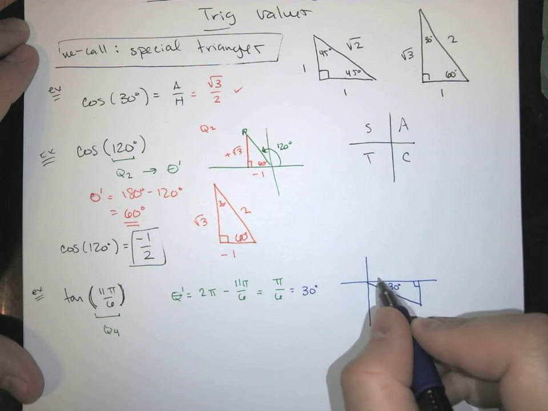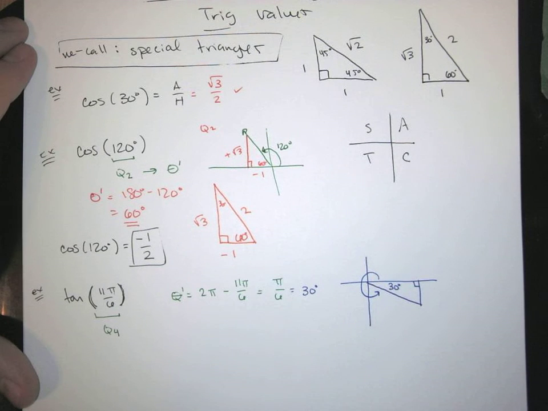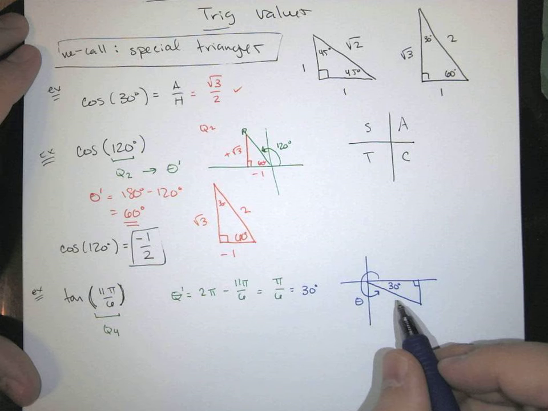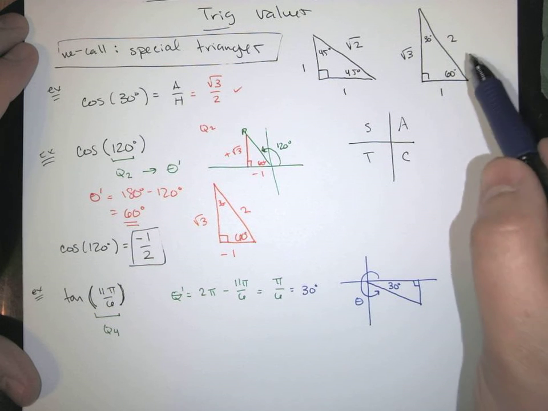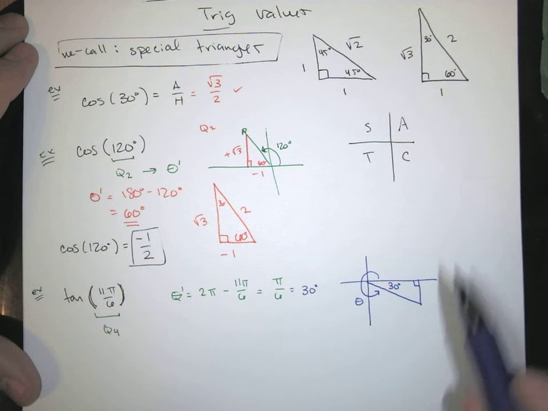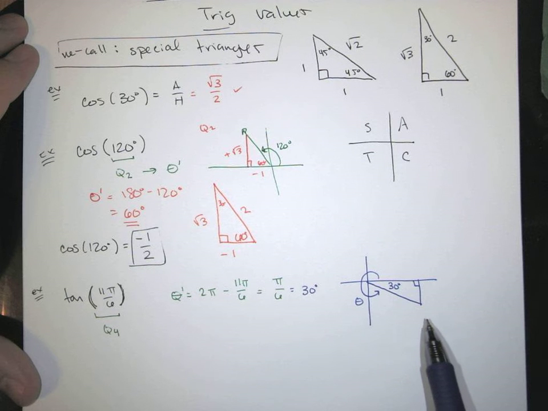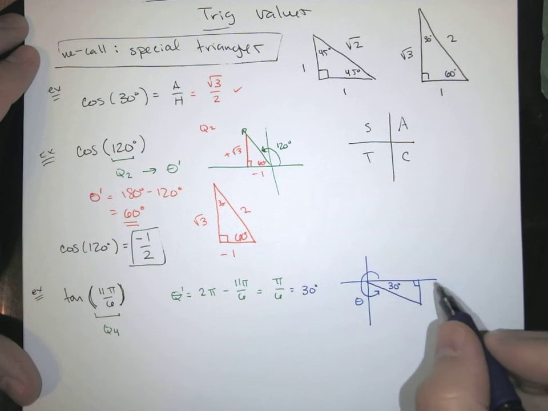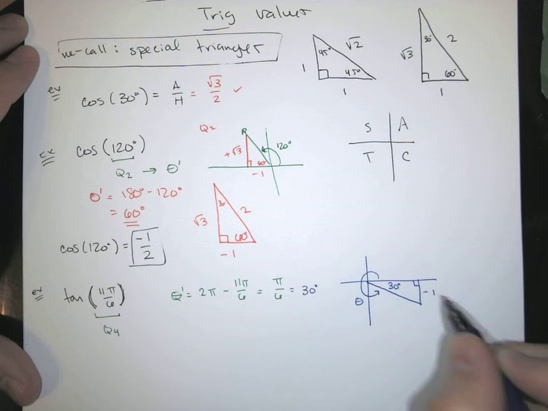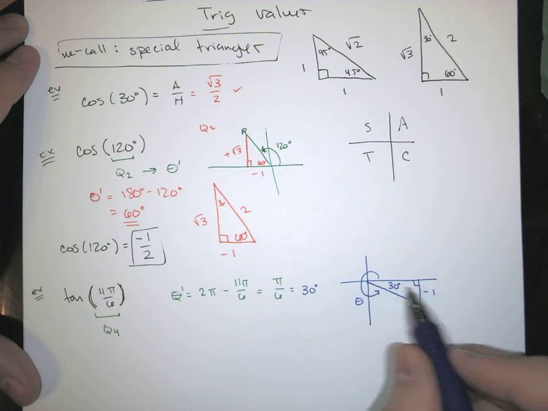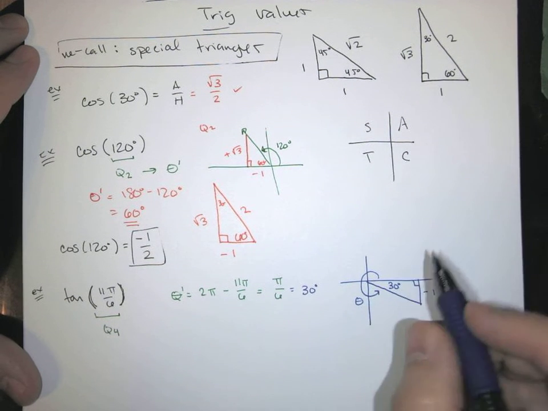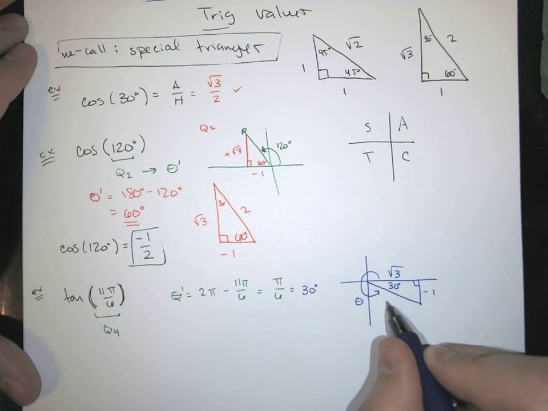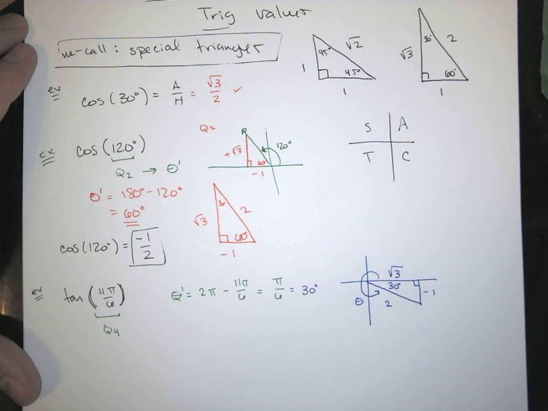So in quadrant 4, my main angle is outside here. There's my theta. This is my 30 degrees. This is my pi over 6. That means I'm working with my 30, 60, 90 again. What's my orientation here? My y value is the side that's across from the 30. So that's going to be 1. This is in quadrant 4, so that's going to be negative. The x value is going to be the root 3, my adjacent. That's positive, and then my hypotenuse is 2, which is always positive.